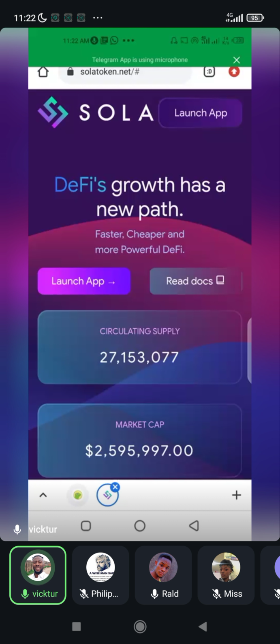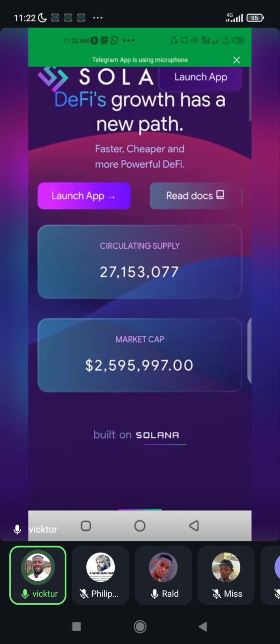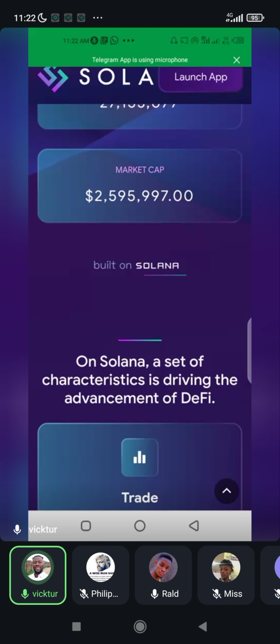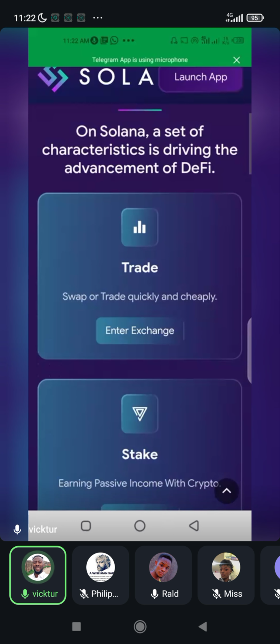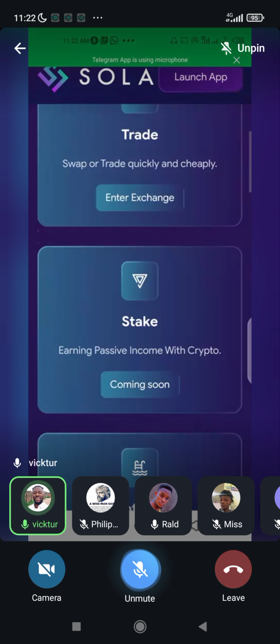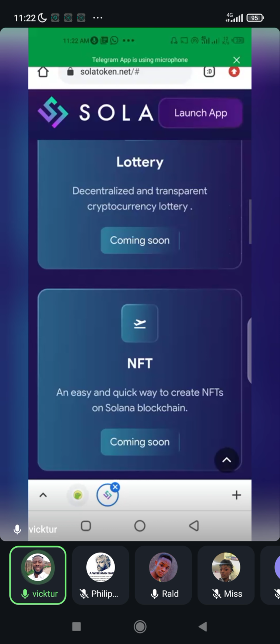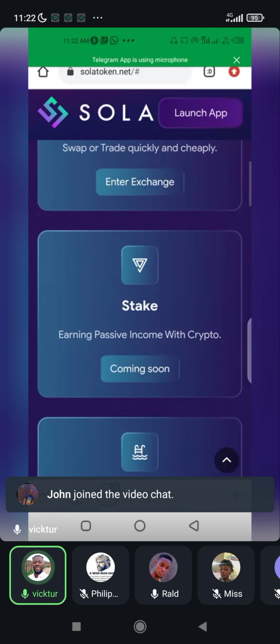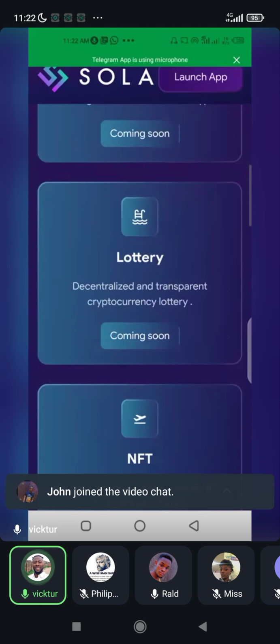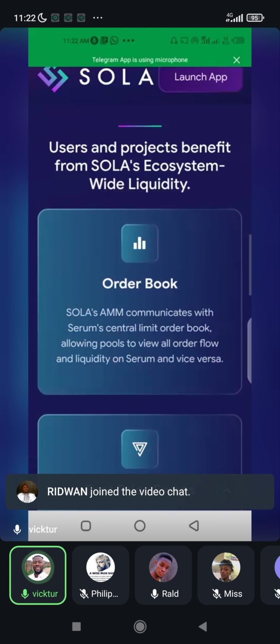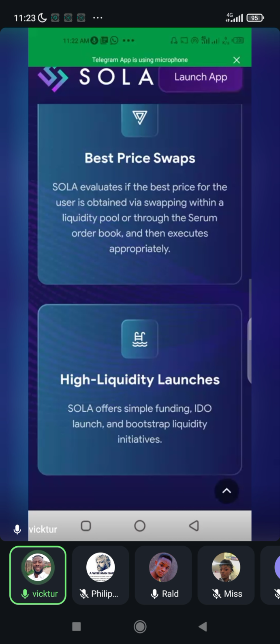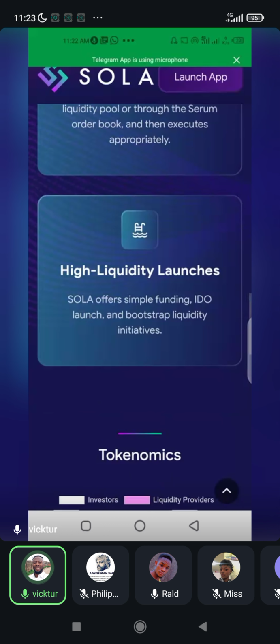You will know more about their roadmap, where they are going, what they are doing, and what they stand for. There's a staking feature, a lottery feature, and NFT, but all these three features are still coming soon. And when they come, it's going to drive the price up. So I feel now is really a good time to hop in, no matter how small you have.